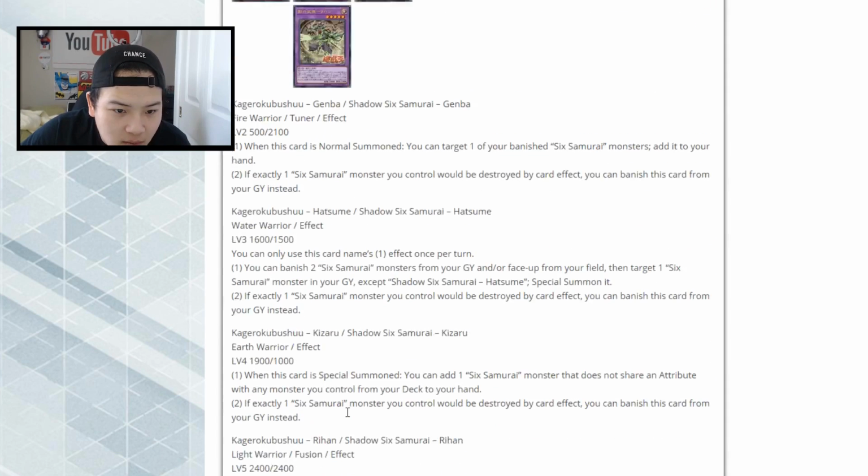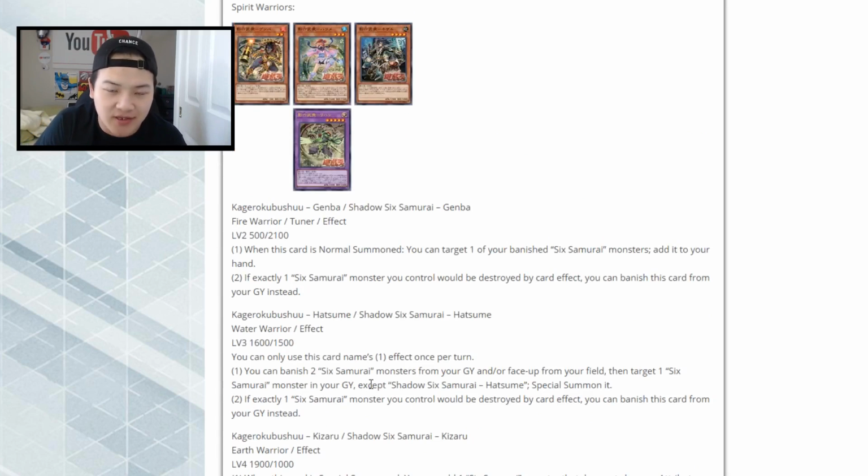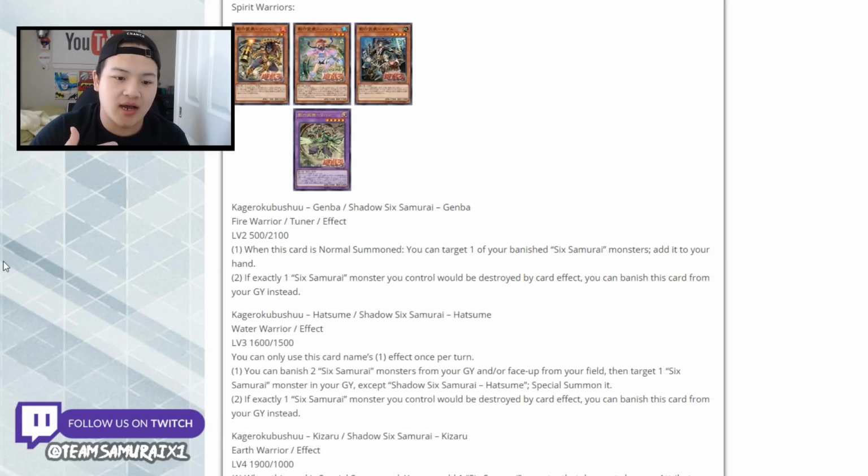So all the new 6 Samurai monsters have a protection effect, okay? It's a level 2 tuner. What you can do with this card is, for example, if you open up with an Elder and Kagemusha, you have a first turn Shien already, right? But instead, you can go Elder of the 6 Samurai, and then normal summon Genba. Genba can add back another resource. Let's say you banish a Kazan. You can add the Kazan back to your hand, so you have a level 5 on the field. You can special summon Kazan from the hand, make a first turn Trishula, and Trish your opponent. That's a pretty good play right there, using Genba's effect.